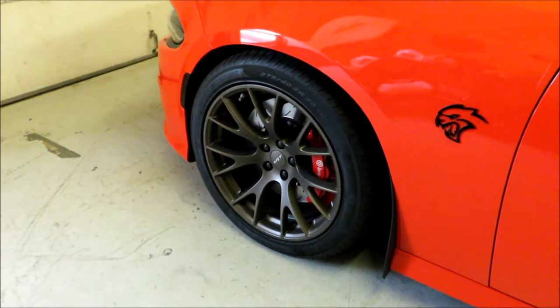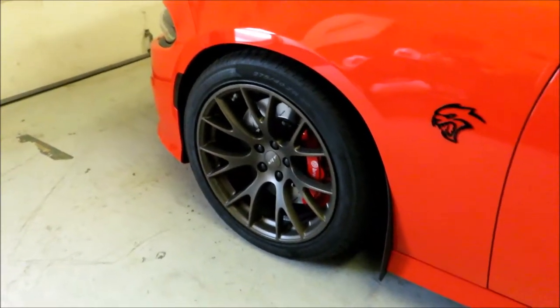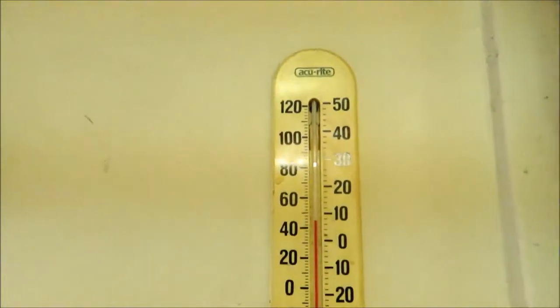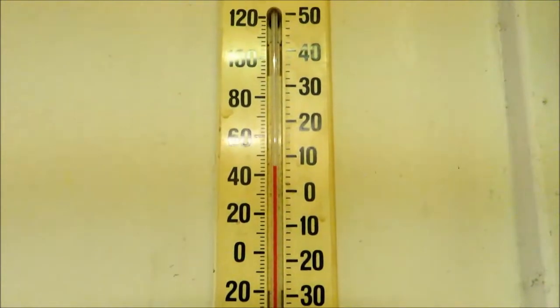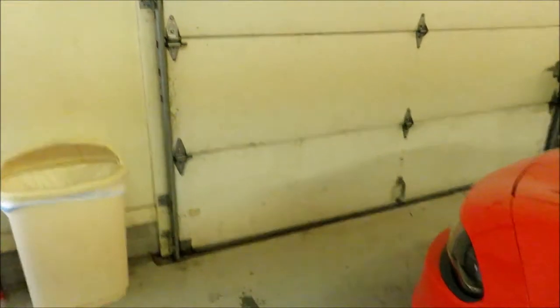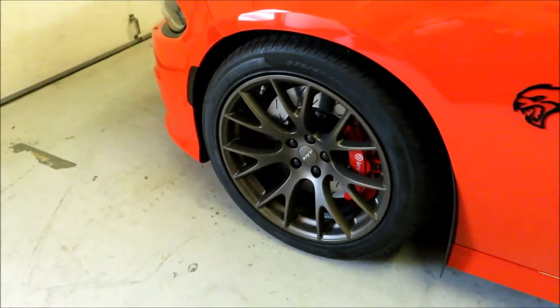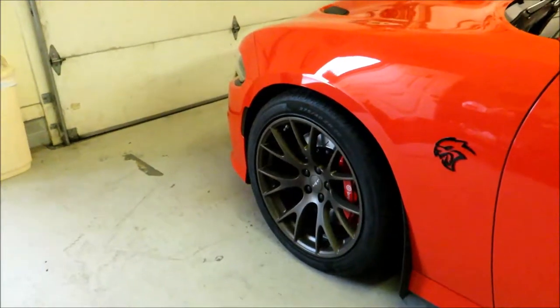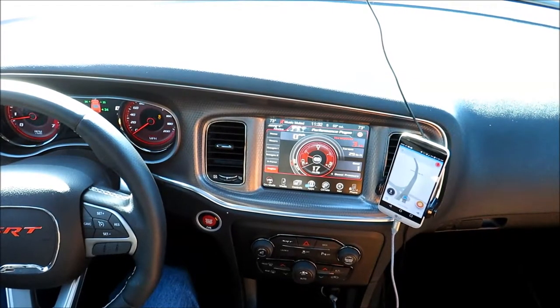To get ready for the challenge, I figured it'd be a good idea to check the air pressure on all the tires. With the cold temperatures we've been having here lately, the temperature inside the garage right now is a little under 50 degrees — unfortunately the heater stopped running in the garage, so that's why the temperature is so low. The garage is almost 50 degrees, and it's cold outside. I know the tires have been running a little low on pressure when I've been driving, so let me go ahead and make sure they're up to spec so I can take part in this challenge. Sorry for the heater noise in the background — like I said the heater stopped running so I had to get it started.